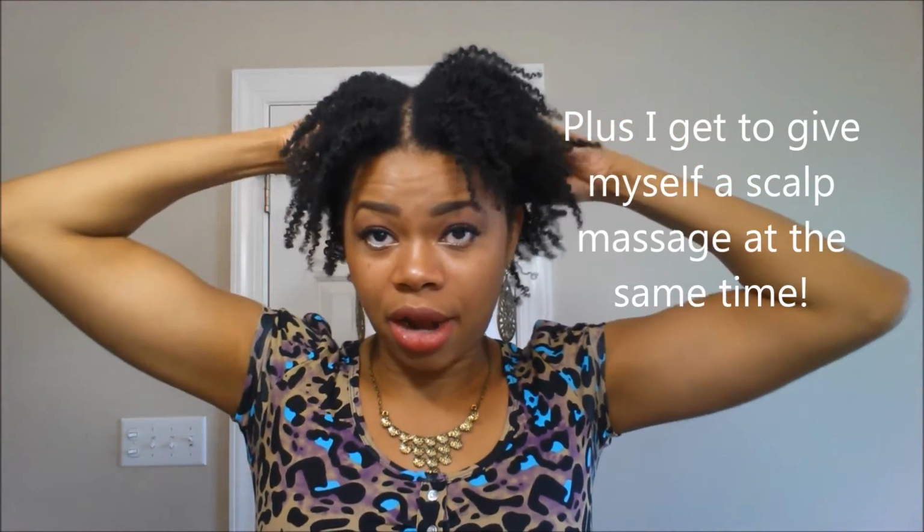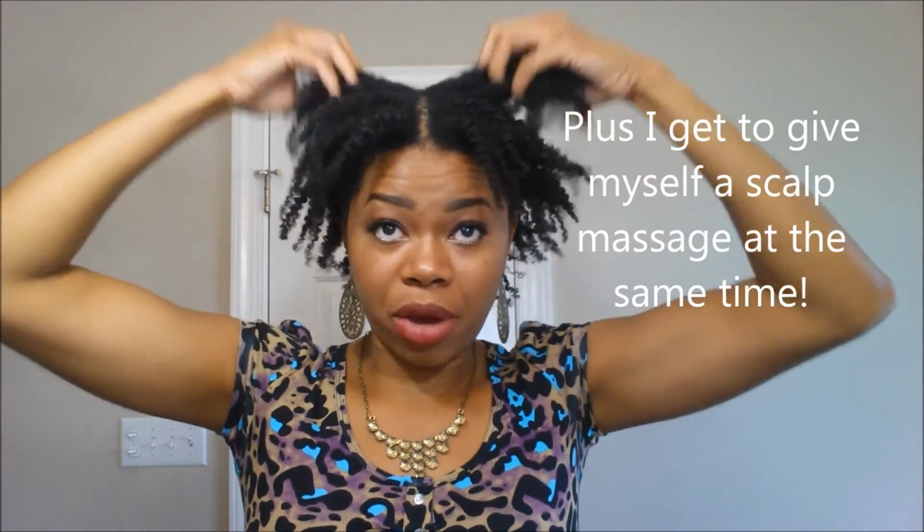This is what you're gonna need to shape your hair. Your fingers. That's what I use anyway. If you want to use a pick, if that works for you, go right ahead. But I like to use my fingers. So the first thing I'm gonna do is just go in and I'm just gonna start teasing up my roots like this.